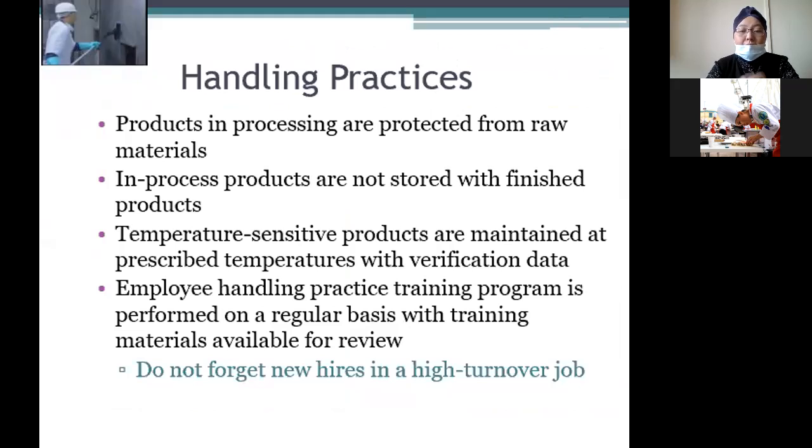And for the handling practices, the products in processing are protected from raw materials. So as for raw materials, we said they come from the dirty zones, and it doesn't matter if they are just used for the production, but the packaging coming with the raw materials could be contaminated, and it's a residual risk. Yeah, so in the process they are not stored with the finished products, so it should be separate, and also the number of the entrances should be counted. If it's just packaging used in finished products, or the materials used as ingredients. Yeah, so all of this kind of stuff should be stored separately.